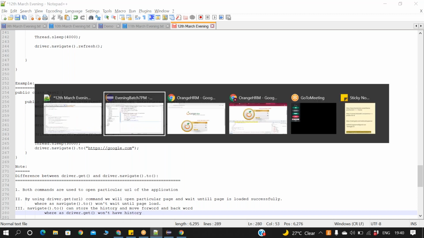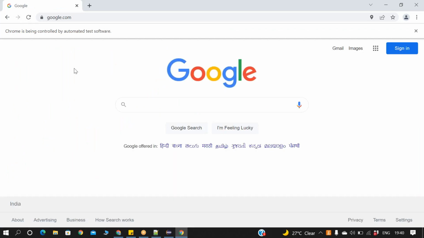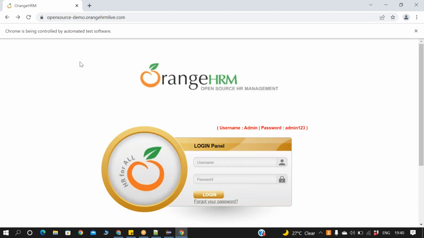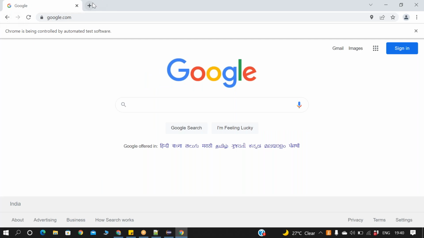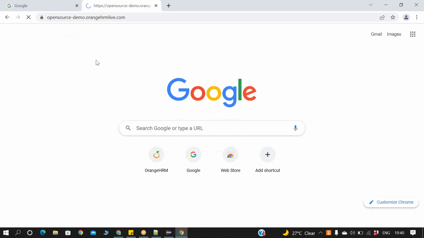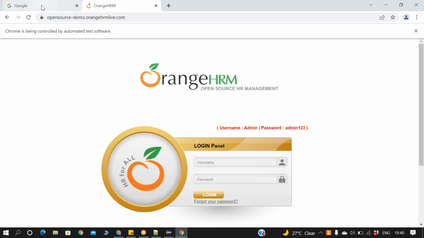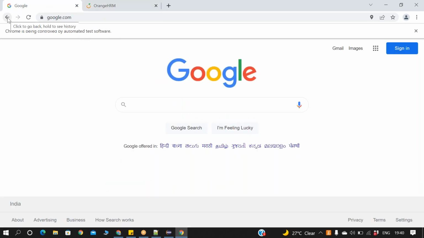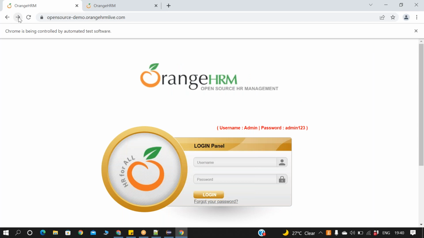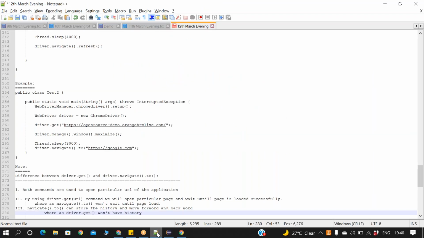I will show you. For example, first this page and then we are navigating to this page. In navigate we have backward history. Whereas with get, you are getting into this application for the first time, so basically it won't have any history. But with navigate, the previous one is one application, later it is another application. Navigate contains the history, whereas get won't contain the history.